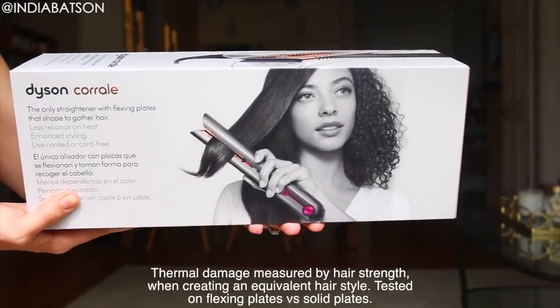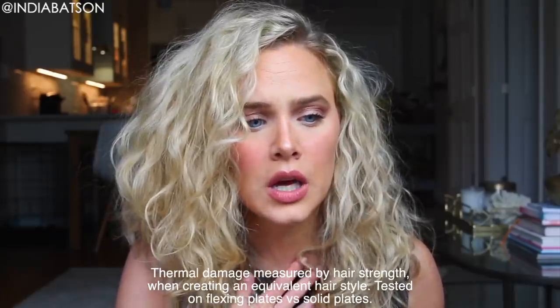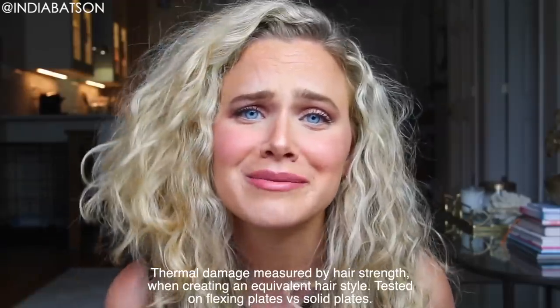The very first thing I want to mention before diving into the straightener is the backlash that the curly hair community can give you for straightening, curling, or blow drying your hair straight from time to time. I am here to tell you that it is okay. Sometimes I just get an itch because I want to change my hair — I get so tired of looking the same day after day, and it can just be fun to switch it up. Of course we all know that applying heat creates damage, but with the Dyson Corral straightener you will be getting 50% less heat damage, so you can feel guilt-free about straightening your hair from time to time.